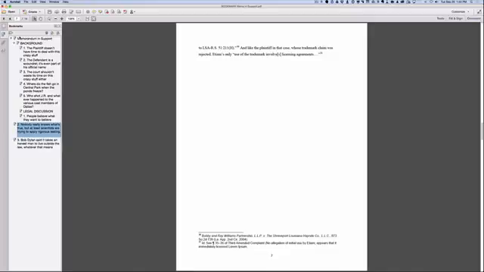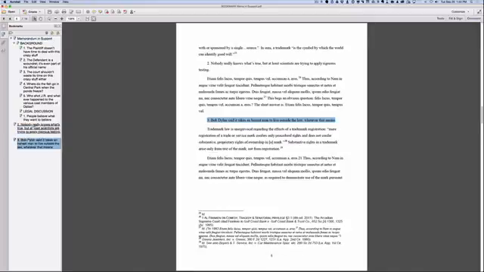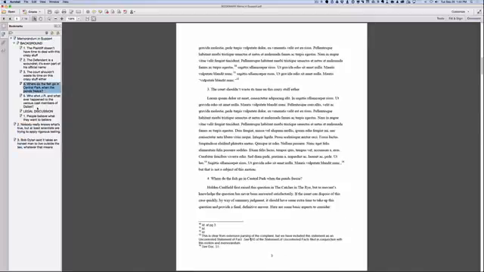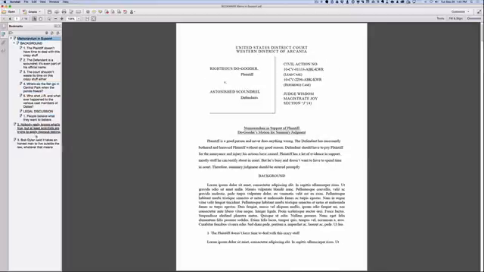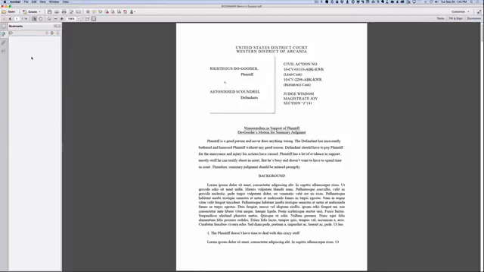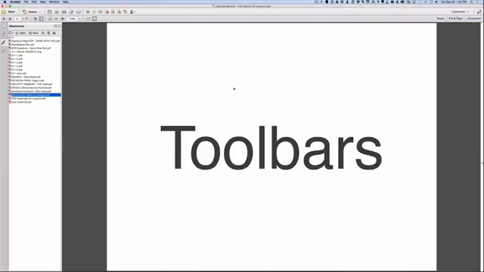So that's how you create bookmarks. As you can see, they let you jump around just like we did with highlighting, but this is more for creating a table of contents. So that is how you create bookmarks, and that is what bookmarks do. And I think they are probably the most powerful thing that you can learn to do with a PDF if you have Adobe Acrobat.